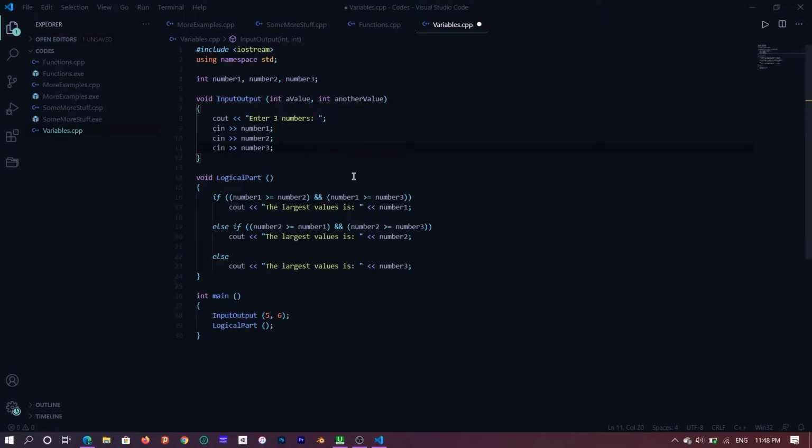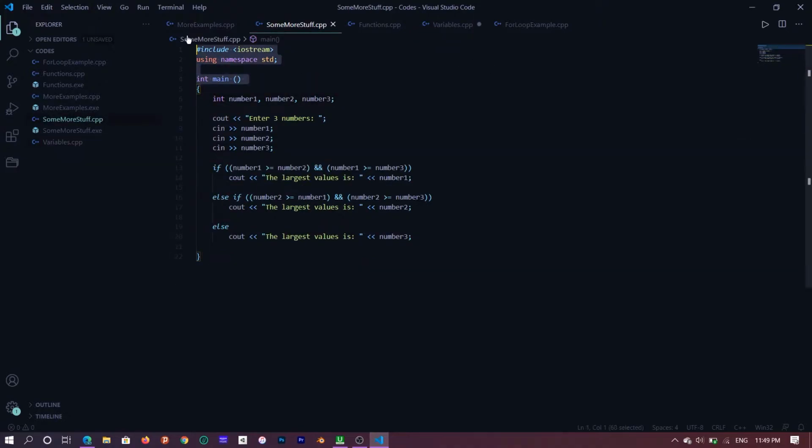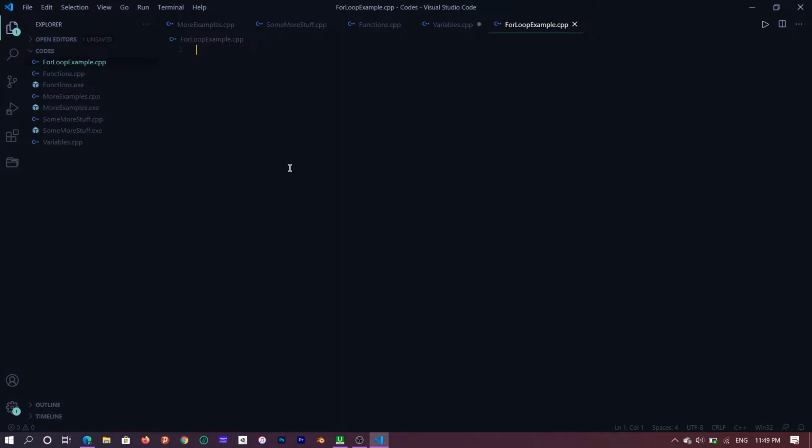Okay, so today let's discuss for loops. It's kind of important, right? So as usual, I'm going to go ahead and create a new file here. Let's call it for loop example.cpp. Okay. And I'm going to go ahead and copy paste this usual stuff. Let me see, where is it? Okay. Much easier to do it from here, just so we don't end up wasting time, even if it's precious seconds.